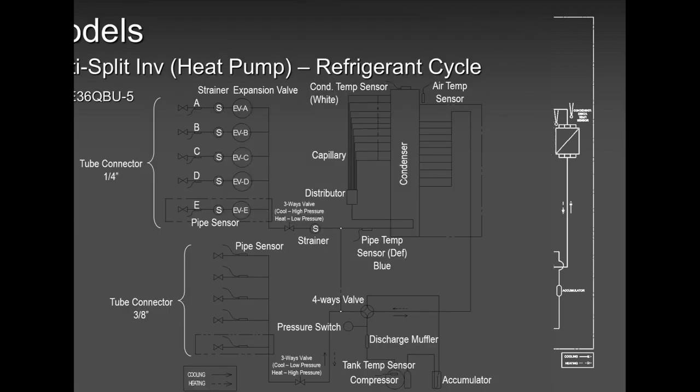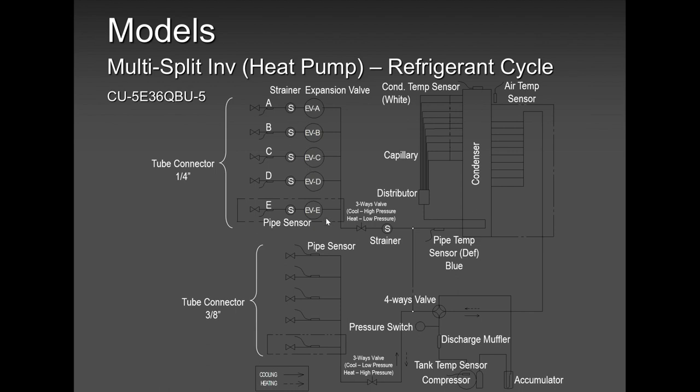So there are your five zones. Every indoor unit has its own electronic expansion valve indicated as A, B, C, D, and E. Do not cross the pipes. Do not cross the wires. Zone A goes to A, zone B, C, and D go respectively to their zone. And remember, when you're installing these units in wintertime, where they will not use cooling, you can get away if you cross those wires or pipes. But I'll tell you, come summer and the unit is in cooling, the customer is going to call you.